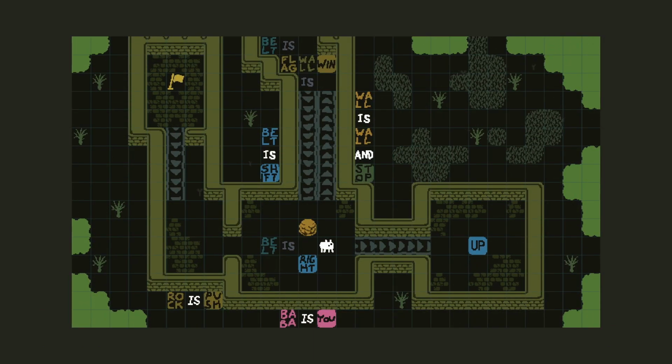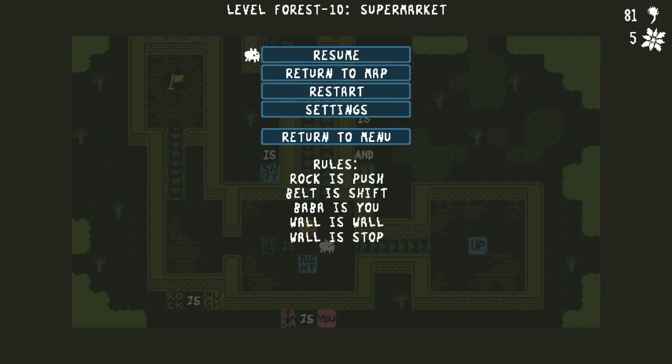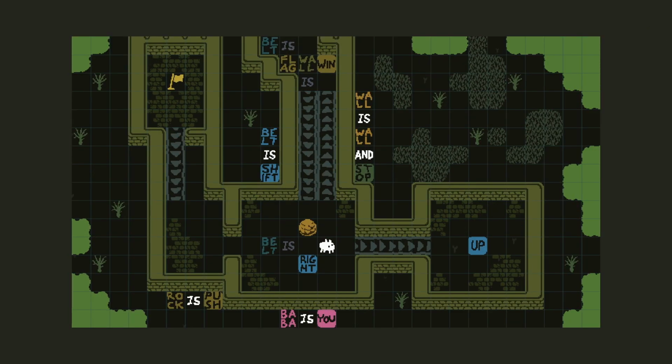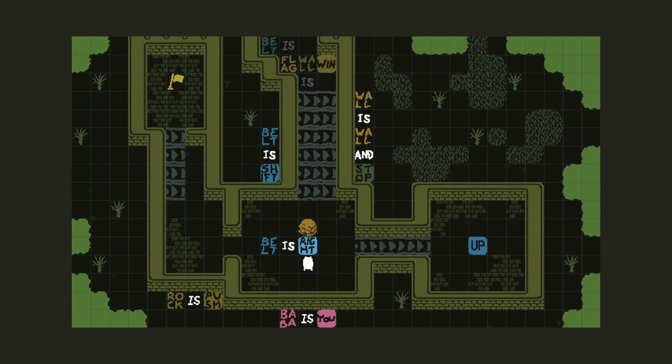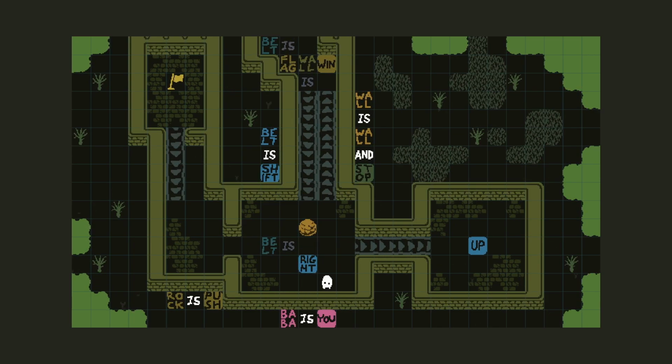Supermarket. Alright. Let's see. Rock is push, belt is shift, Baba is you, wall is stop. Belt is right. What does that mean? Everything goes to the right. Okay. I think we've seen only up. Do we see left? But now it's right.